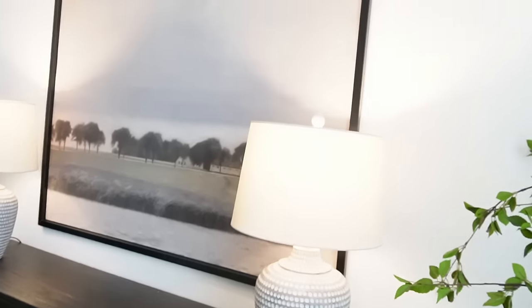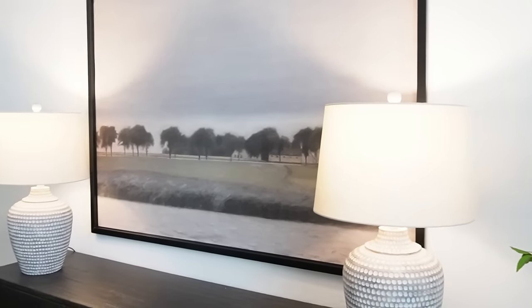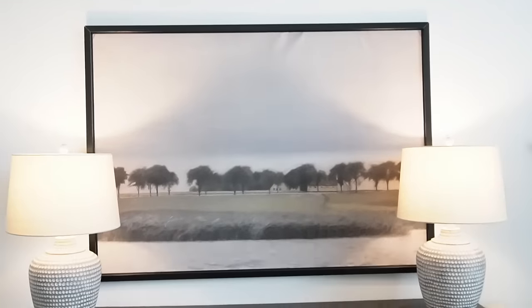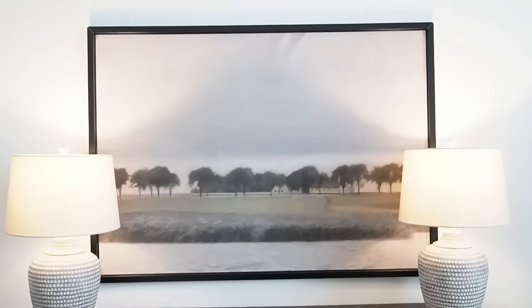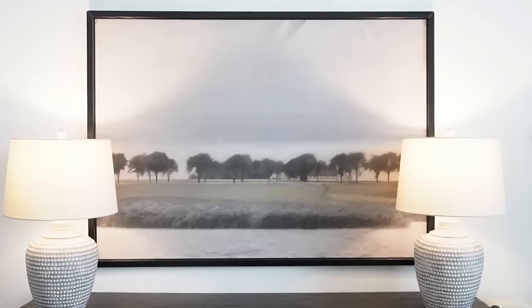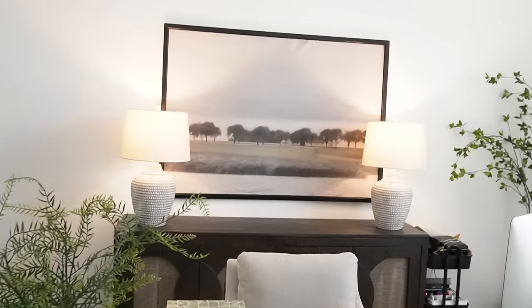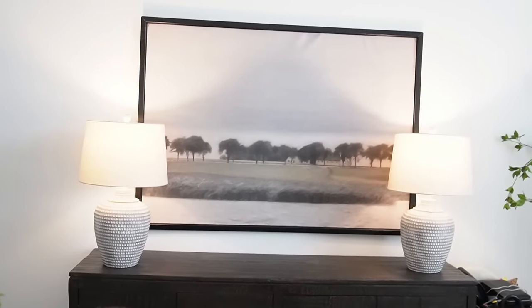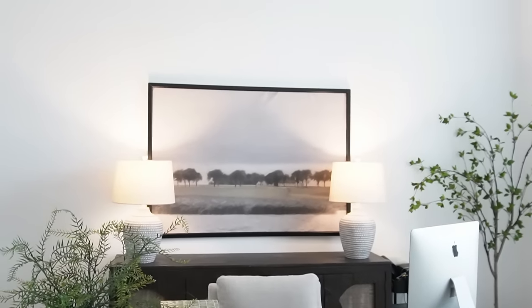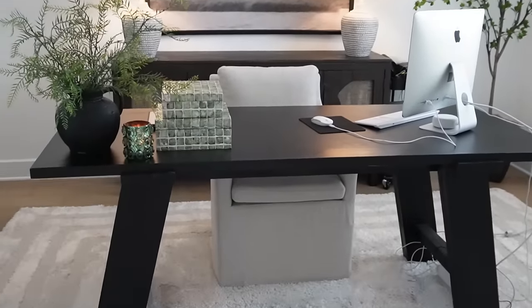The rug pulls out the cream in the photo. Now let's talk about this photo — it's actually rolled canvas, and yes there's a little snag up there that I need to fix. It's the same exact size and frame that I did in my dining room. This canvas is from the same company, juniperprince.com — I selected the rolled canvas option. I didn't want to add anything else to this wall; my goal is to really be on the simpler side.